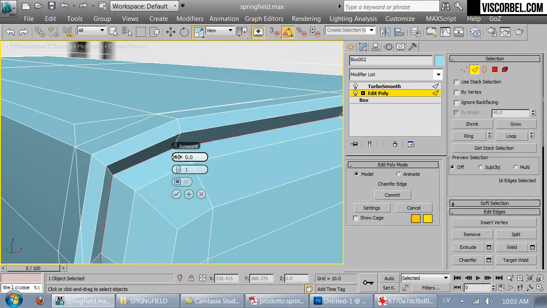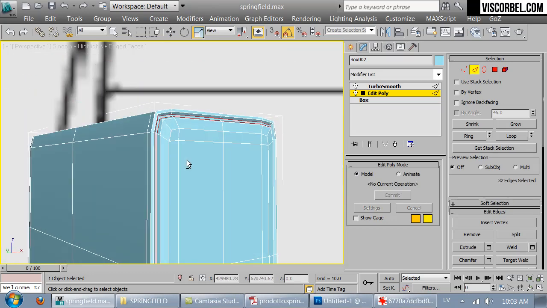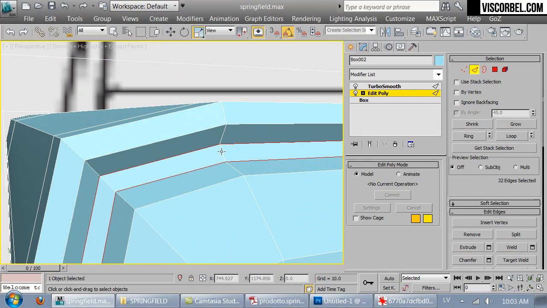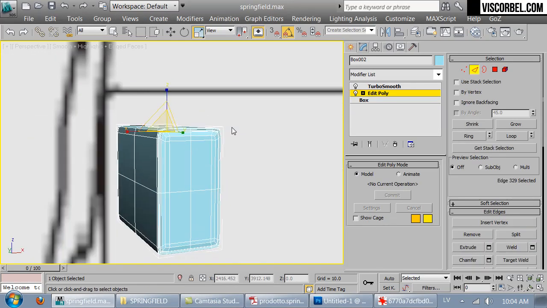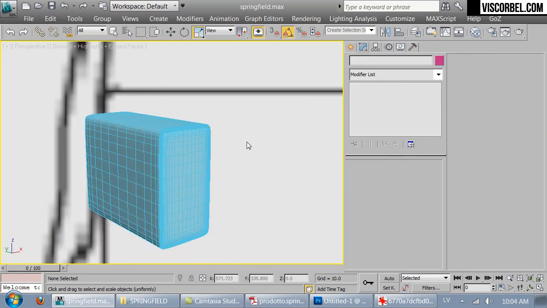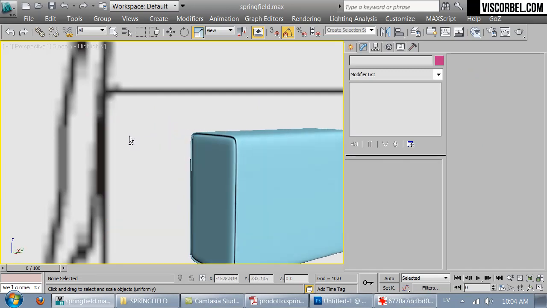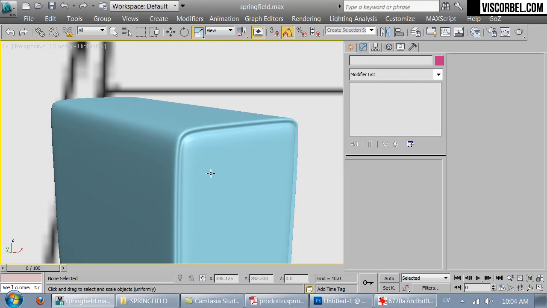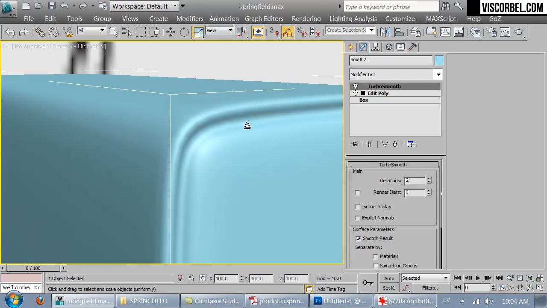Chamfer it slightly. And see how it looks. And the seam is a bit too big. Let's undo that.